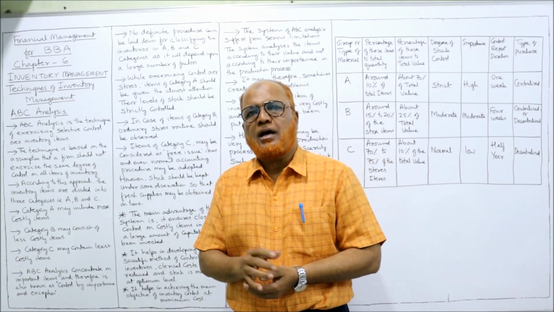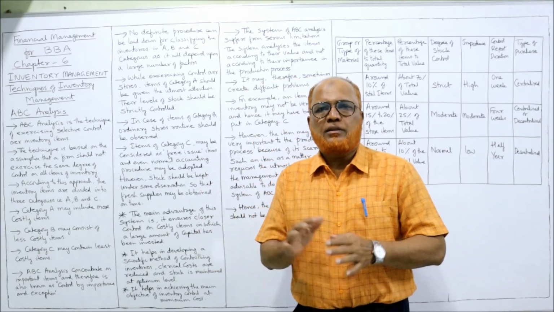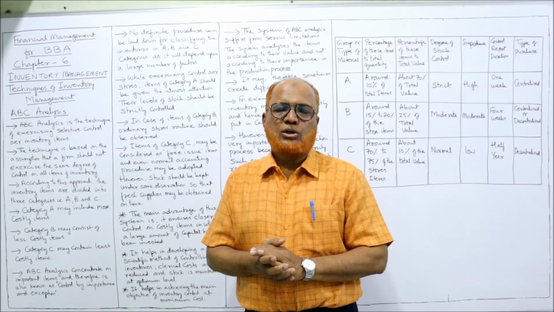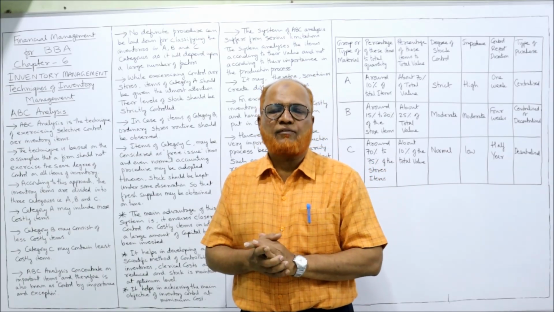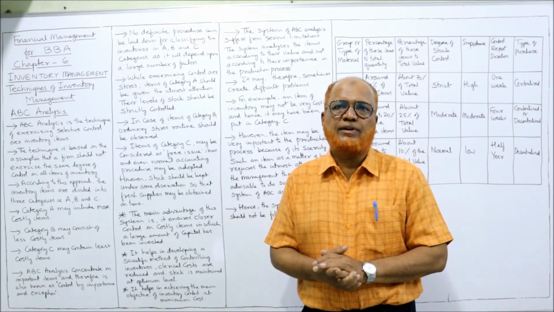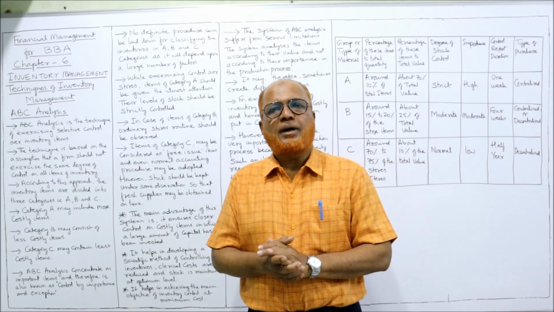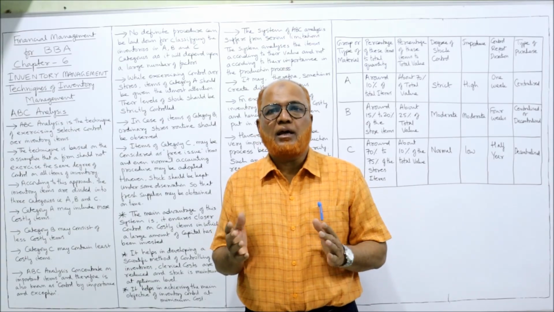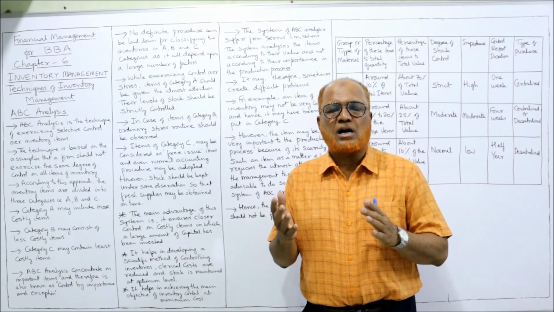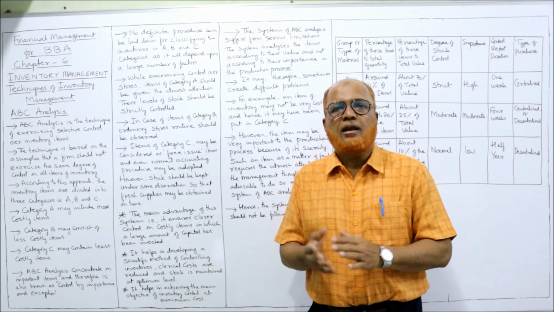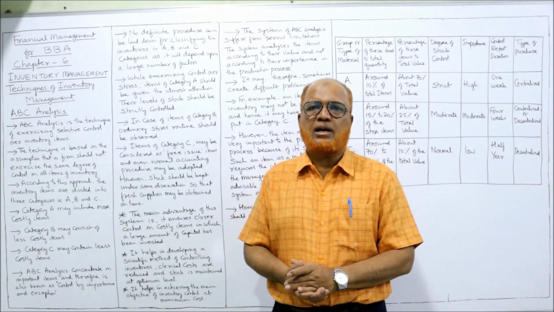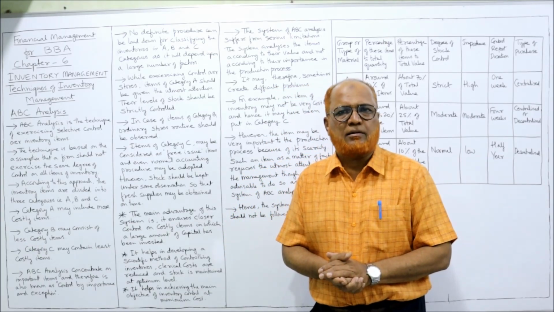Last video I explained about the determination of levels. Before that I explained about the EOQ. These are all techniques of inventory management. So far I have completed 4 videos on this topic of inventory management, and this is the 5th video. Small videos, but from the examination point of view, very important. They may ask you about EOQ, what are the advantages, how to calculate, what are the assumptions, regarding determination of levels: maximum level, minimum level, reorder level, danger level. All these things I have already explained.